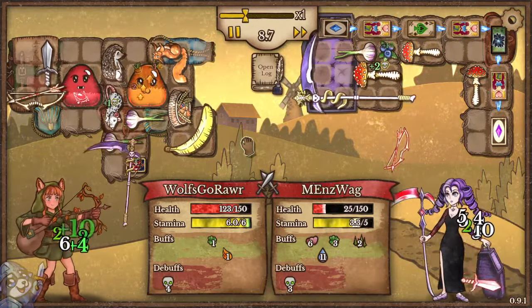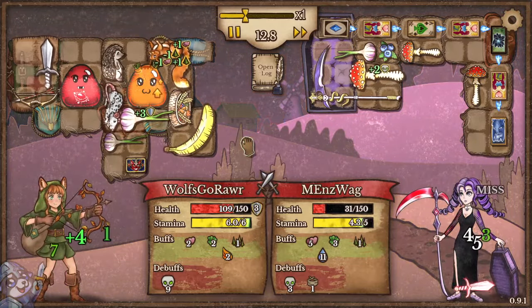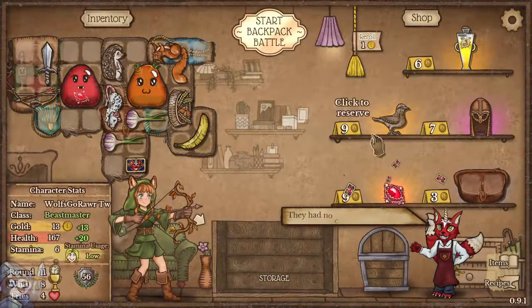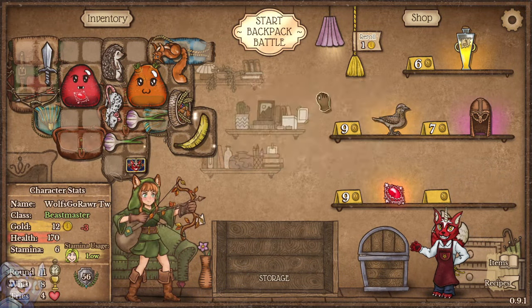So, as you can see, we're doing much damage. We're stealing some of their buffs. We are cleansing some of their poison, so they're not really ramping up that hard just yet. So we are already trying to turn this around. Another blood item? Not what we're looking for, though.